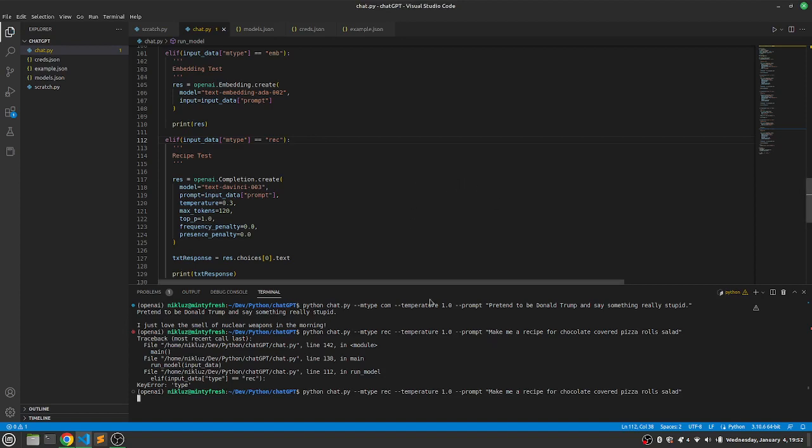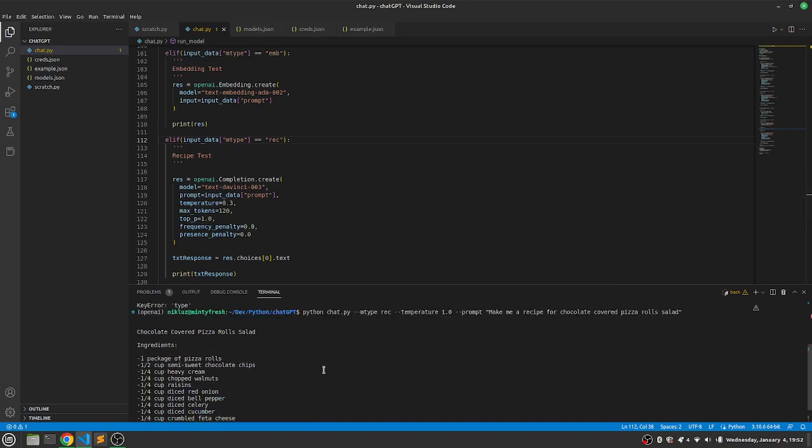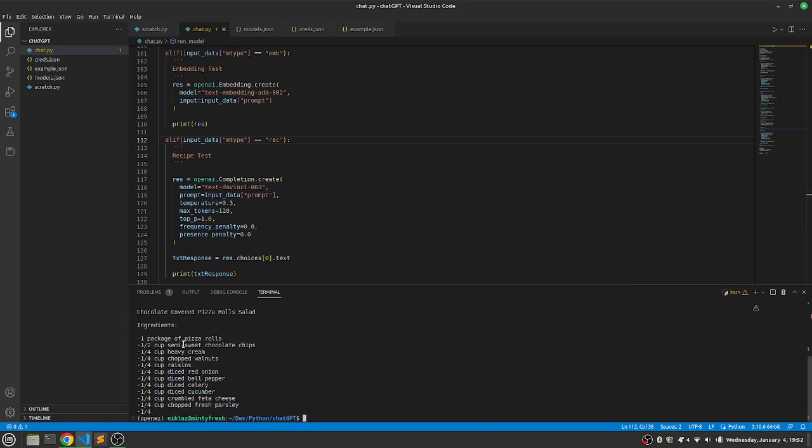And here we go. Chocolate covered pizza roll salad. A package of pizza rolls, chocolate chips, heavy cream. Oh, you know what? I need to change the max tokens. You can see here that the response isn't that long because the max tokens are 120.